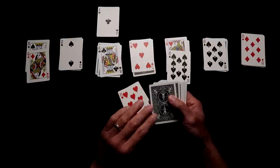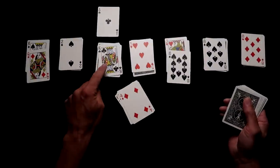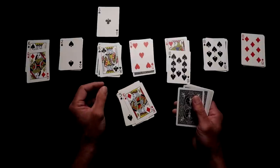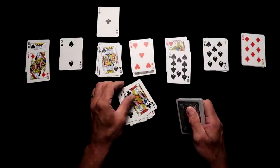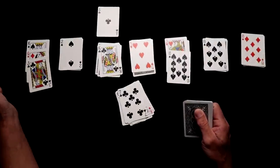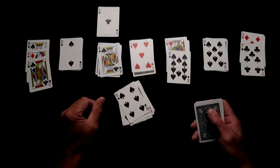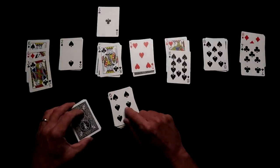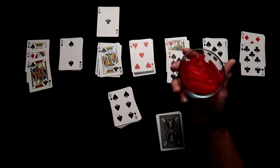I already have two of them over there. Four, I need a black five. Another king. There we go, that's better. Jack. Seven on the eight. I need a red seven. Let's have another Swedish fish.